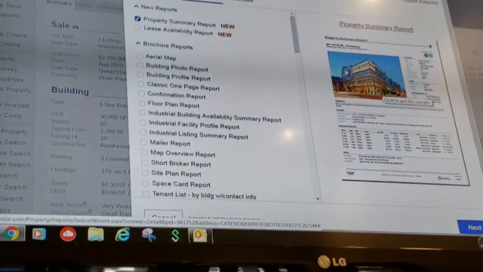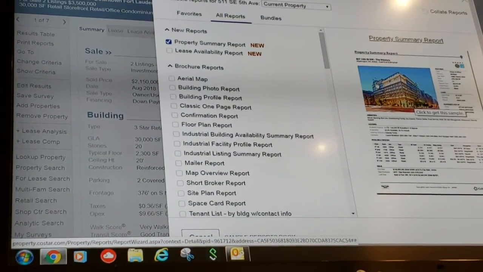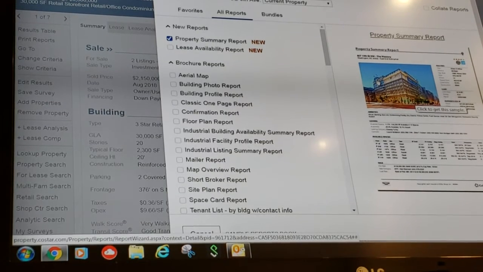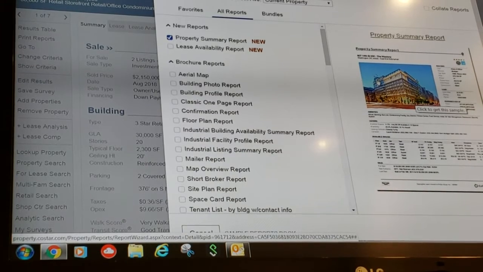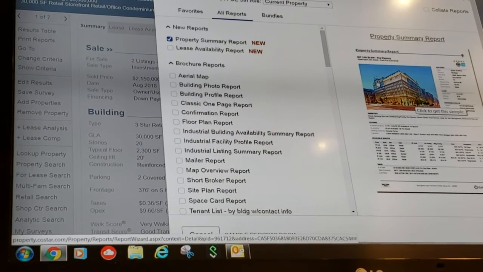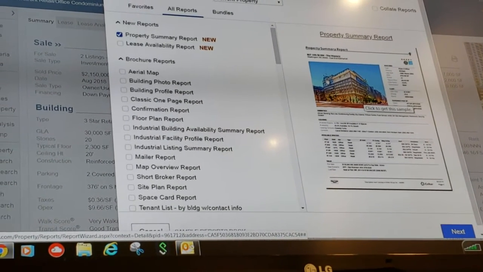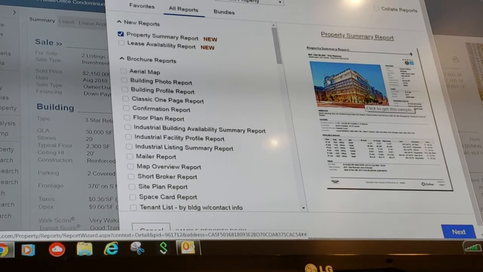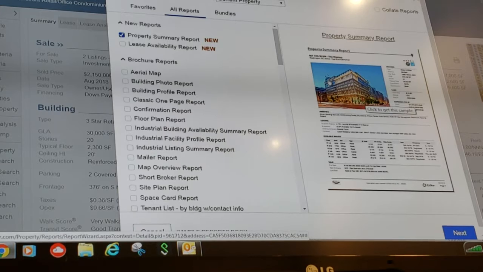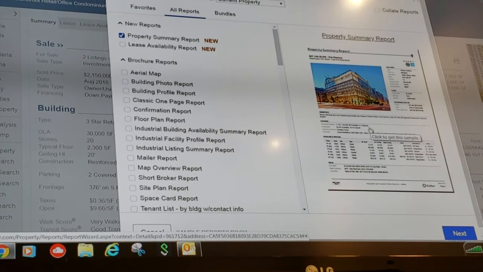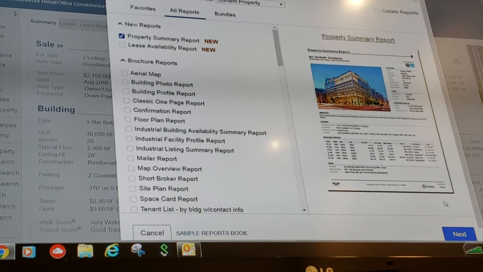This is why I like Buildout, because the property summary report sometimes gives too much information. It goes over, let's say, how do I explain? Like Flagler Village in Fort Lauderdale, it's an up and coming neighborhood that's just developing. So sometimes the demographics aren't the best, because it's an up and coming area, but the census hasn't come out, or the population growth hasn't changed. That report gives everything, but it's the most comprehensive report. It's the property summary report that most everybody uses in CoStar.